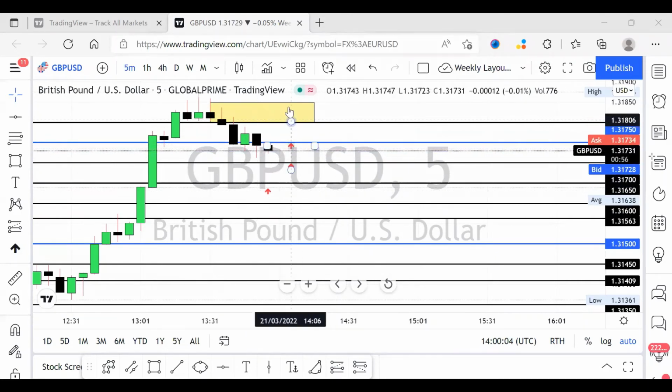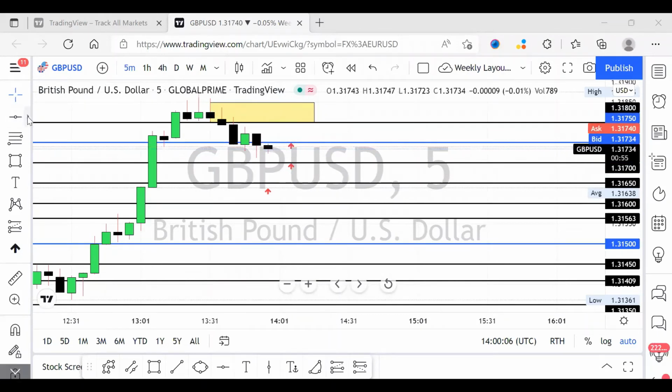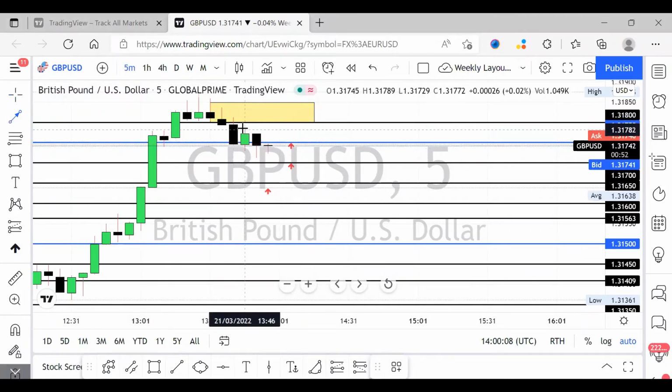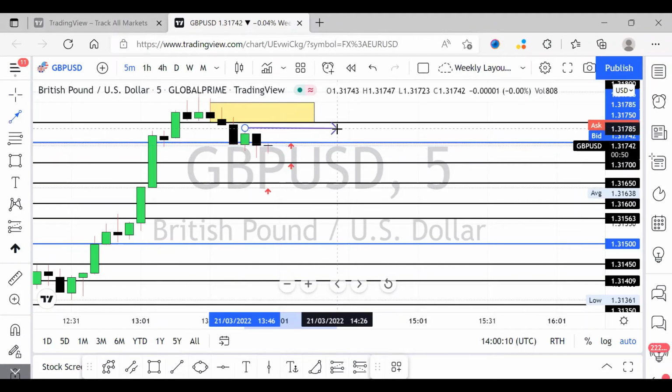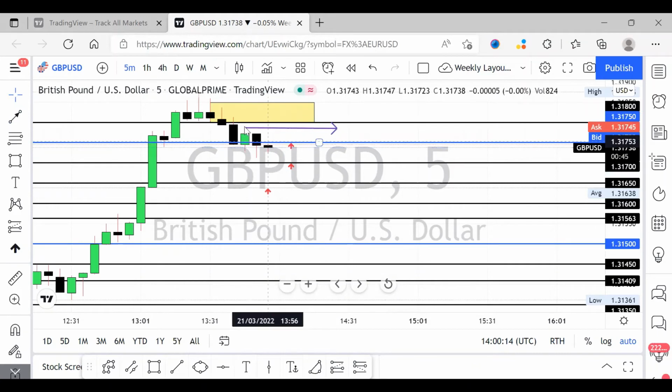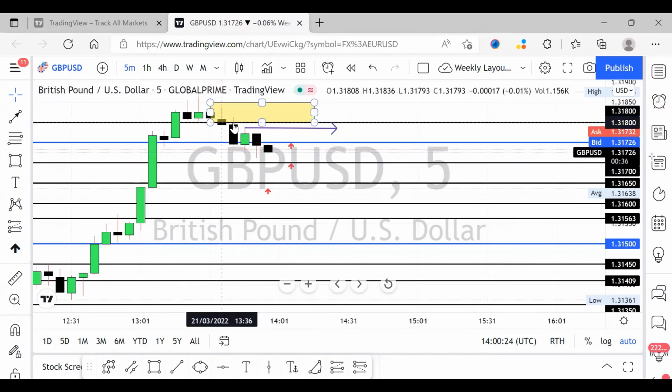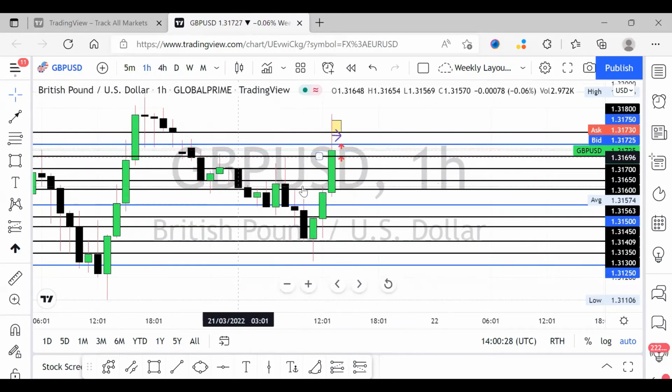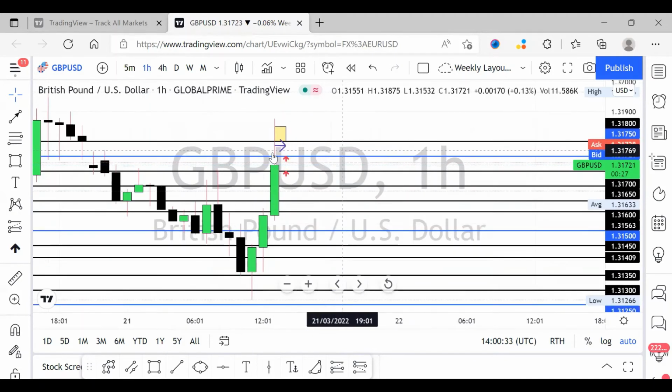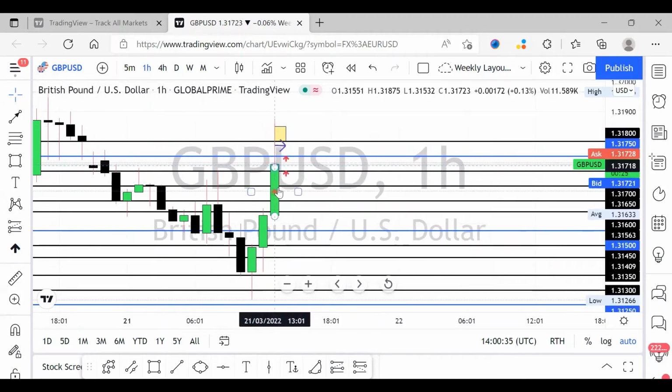Okay. Also, as price goes further down, if you want to then mark your zones like this, that price did not go above here. This is giving you reference that this is where the short-term high is. Okay. As price goes further down, you will then mark your zones. Look at how the price is going. Look at it from the hourly point of view as well. If price is going to the higher time frame, then it should see a reversal.